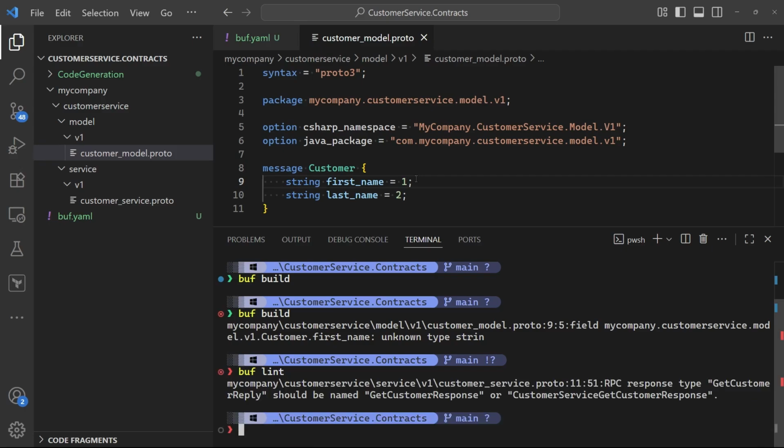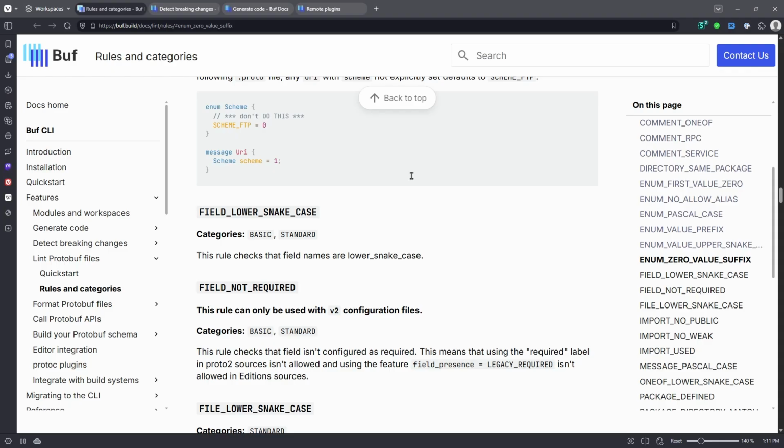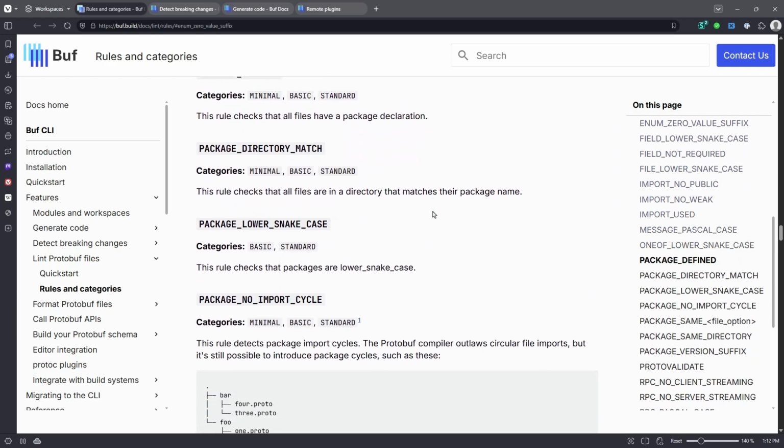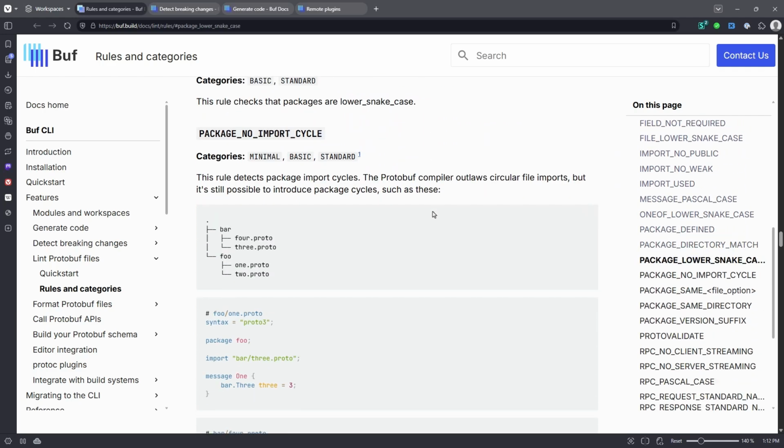If we run buf lint, we'll see that we made a mistake in one of our type names. The return type of an RPC should have the Response suffix instead of Reply according to the default conventions. The linter can validate several other rules related to naming, versioning, folder and file structure, and more. And the linting rules can be granularly configured in the buf.yaml config file, where we can opt in or opt out from adhering to any of the rules. The build and lint commands are useful to include in our CI build before we generate any client libraries to ensure the correctness of our contracts.